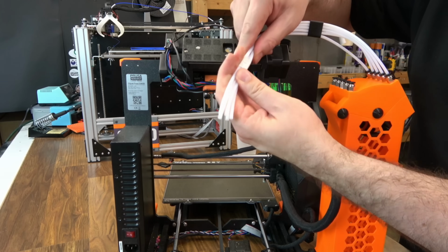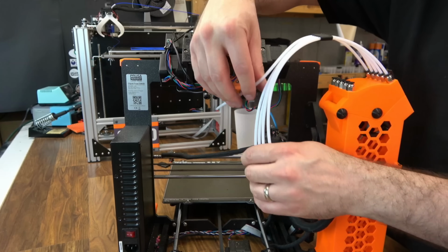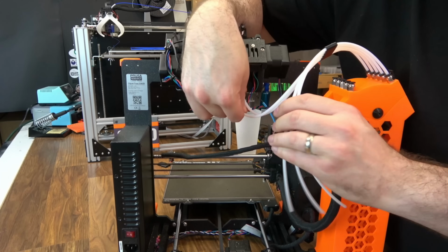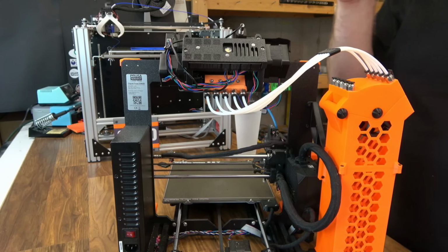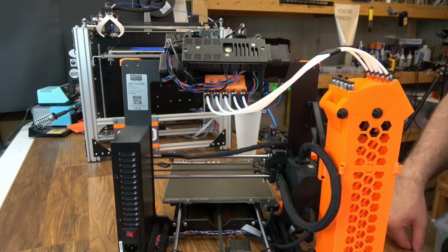Now that we have the tubes wrangled, we can go ahead and take our tape off. And you can use another one of these tube minders if you like, but we'll just start with 1. It's the shortest. 2, 3, 4, and 5. And there we go, a nice tidy install. Short of loading the filament, we're pretty much done.